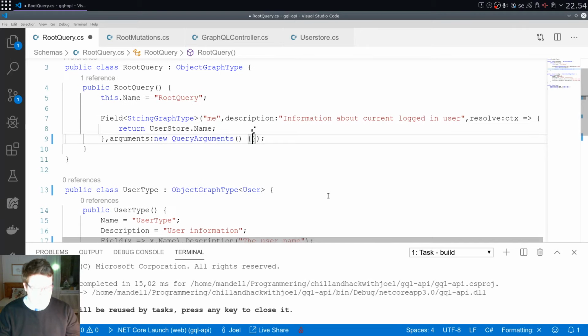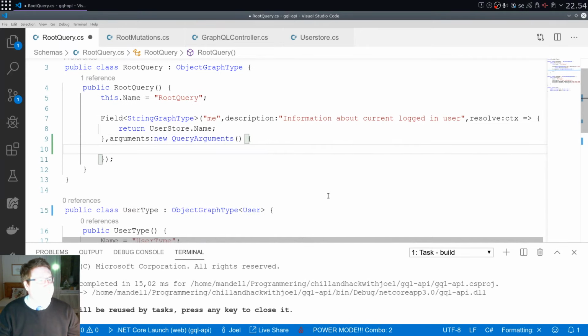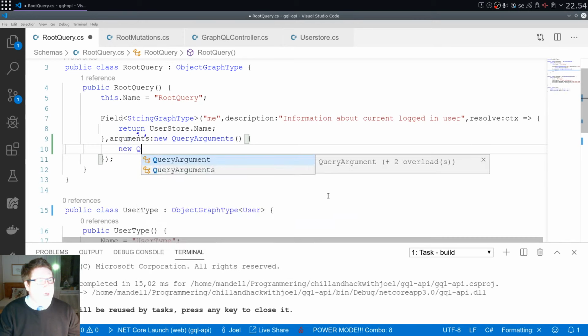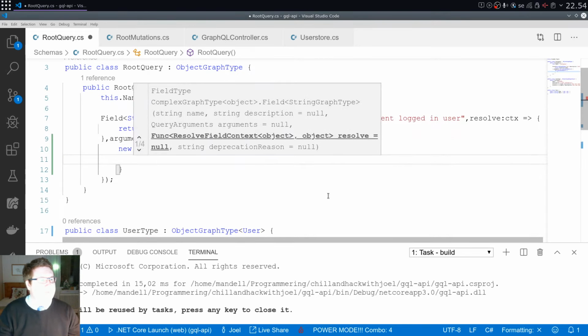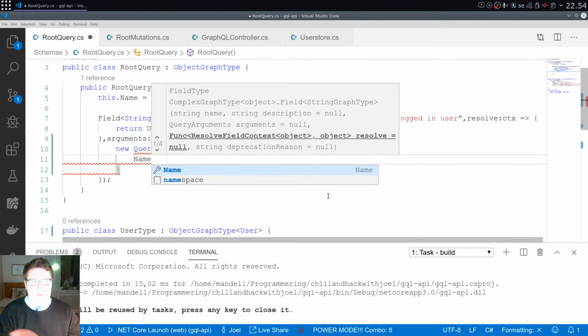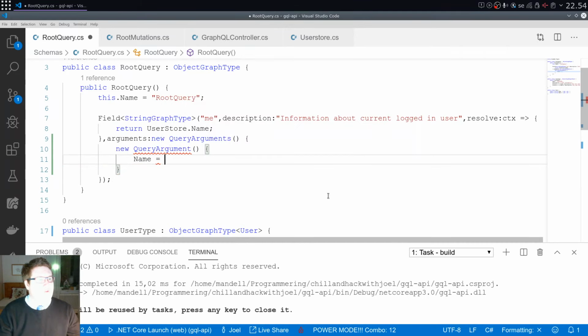So we have new query arguments, and to that we pass new query arguments. That's a list or a dictionary of arguments. Let's define a query argument, and there is a field that is called name.